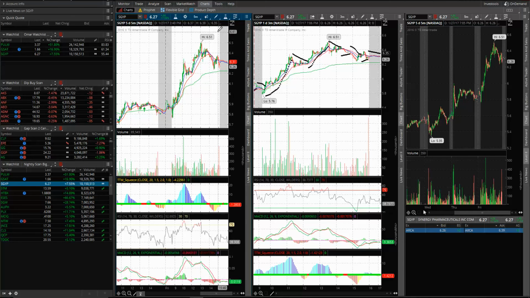You know, what I would do is I would look at support and resistance. So if I'm looking at this, right, this is support, okay, right here, this is resistance, and I'm looking at it. If it breaks below this, I'm going to short it. If it breaks above this, I may long it. You know, it just depends, all right? And that's kind of how you get a sense of what the stock is doing, all right? So let's keep moving on.